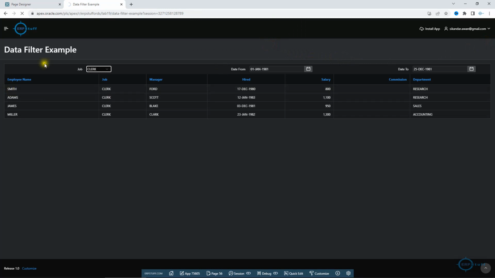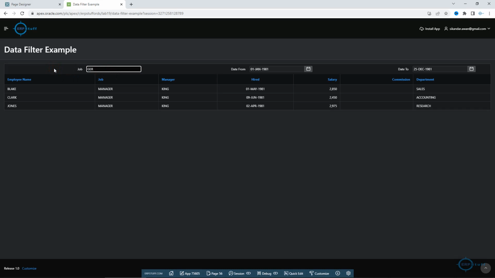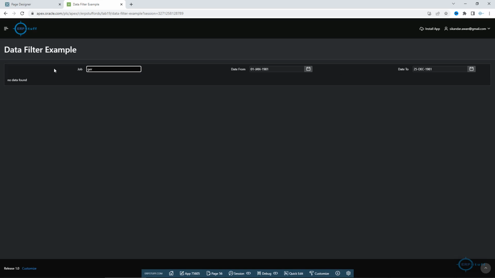Now, what I did, I just made this instead of list. Now, here I know the clerk, right. Now, for example, I need all jobs having a word man in it, right. See, all jobs manager having man, it is on the first, then in the salesman it is on the last, it is showing, right. So, this is how you can, okay, let me put jar for example, okay. Now, let us enter like this, right, it is not doing it.